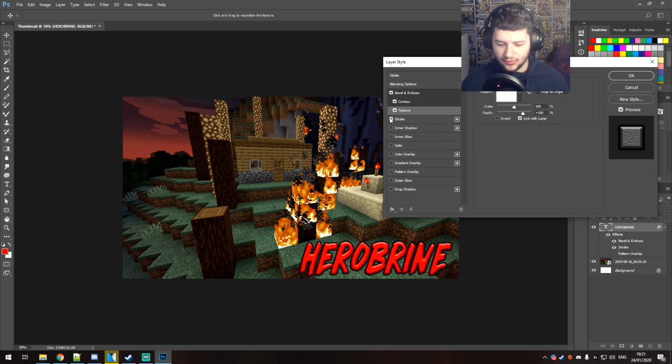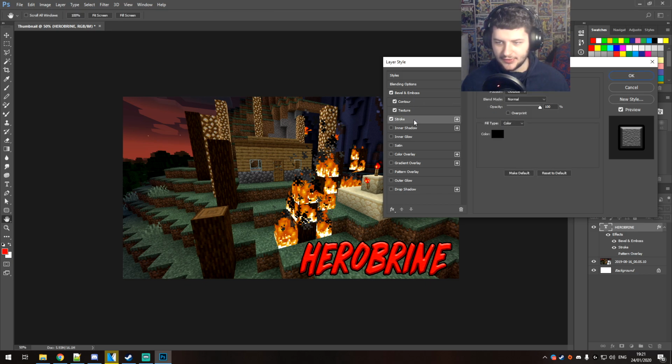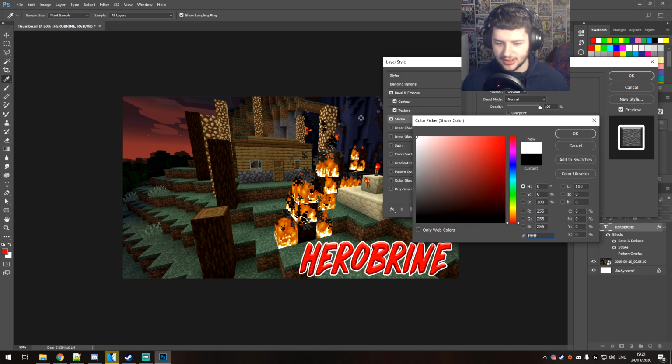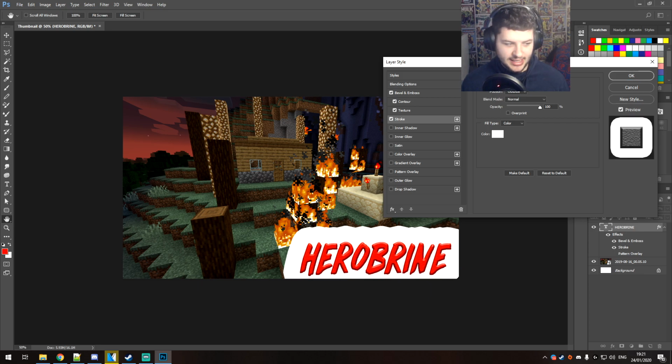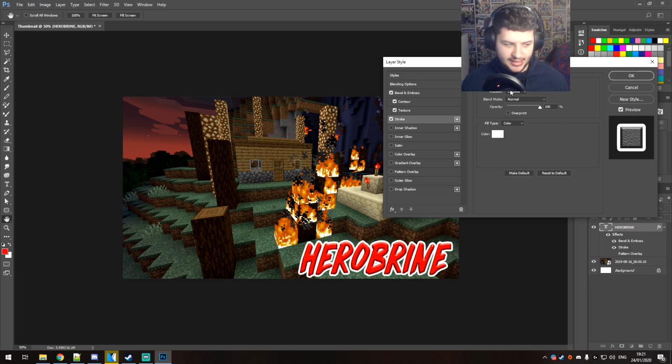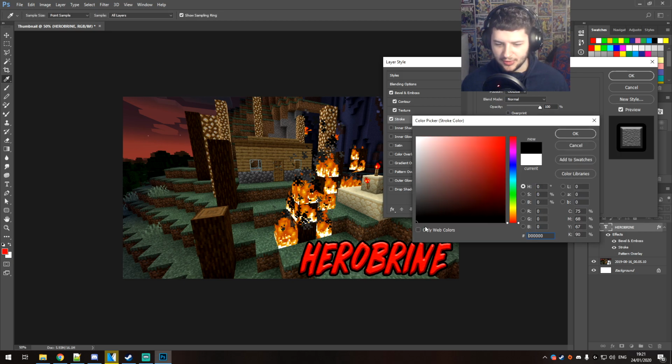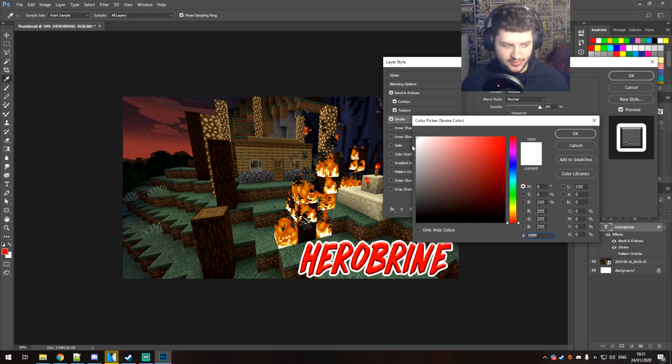We can add a stroke, which basically means if we click on it, we can select the color. So we select white for an example, and it will add an outline, and depending on the size of the outline, we can put an outline on the text. So we're going to put a low outline on it, like that, just so you can kind of see it more. And we can also turn down the opacity as well to kind of make it look more spooky. So I'm going to leave it like that. You can also put it down to black, which looks more spooky.